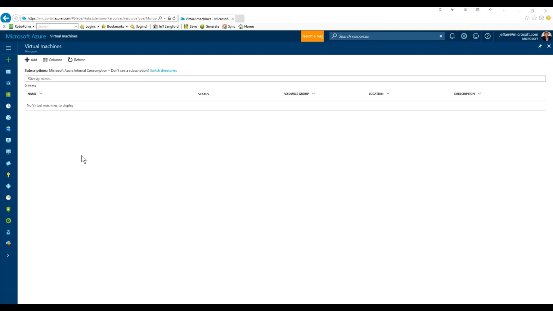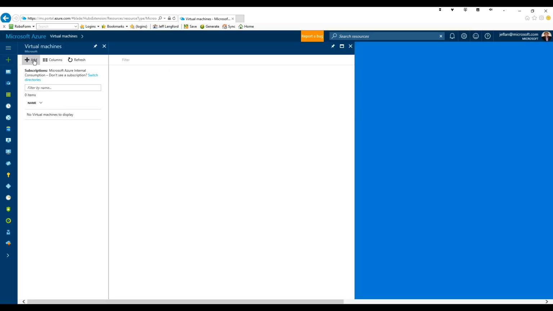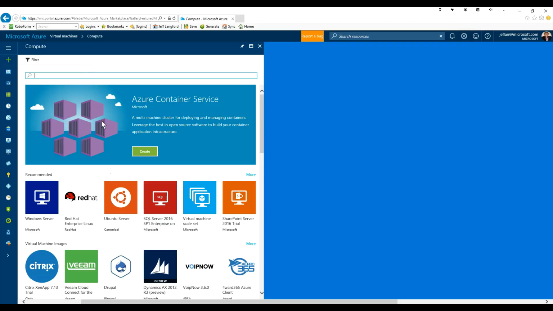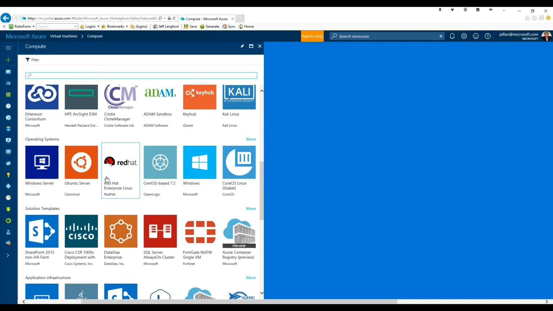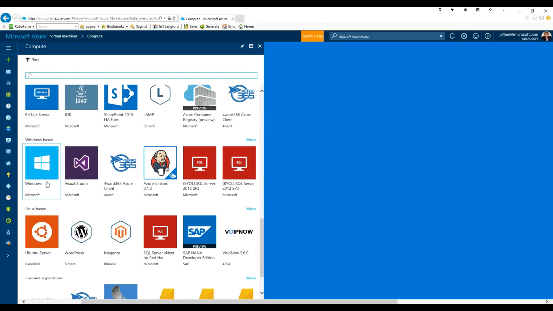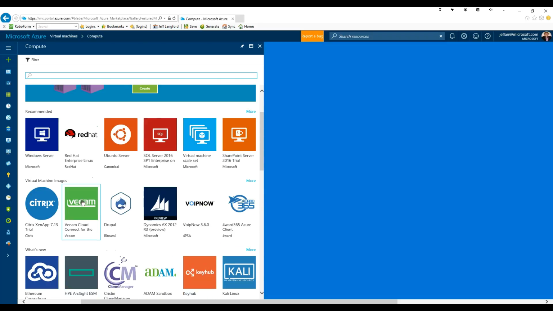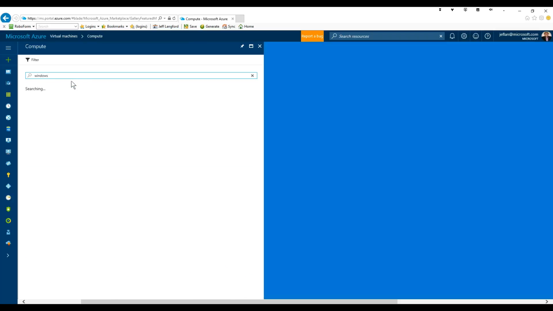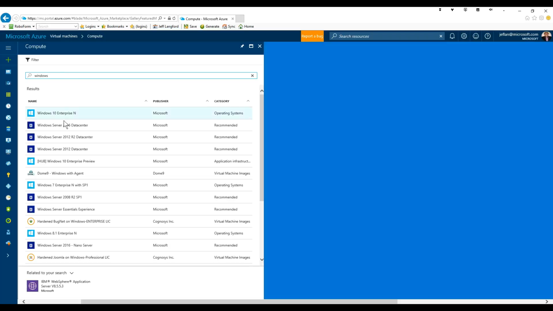Okay, here we are at the Add a Virtual Machine tab. You'll see we have no virtual machines here, so it's just empty. We're going to go ahead and click on Add. When it comes to this main page here, you'll see that there's lots of different things that you can add in here, different Windows-based, Linux-based, business applications, etc. But it's a really big list. And to narrow it down, the easiest thing to do is just type in Windows up here and hit Enter in the search bar. And then it'll narrow down the list.